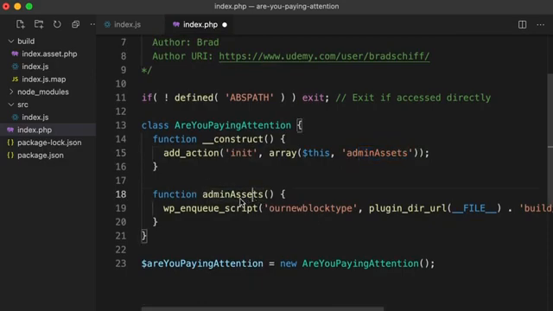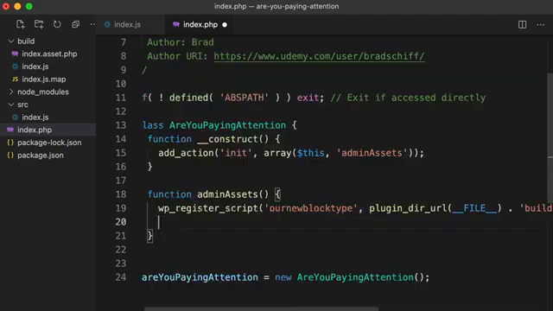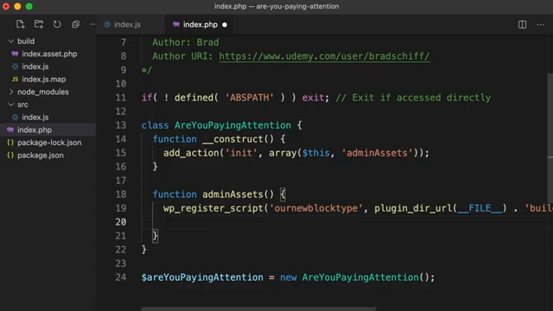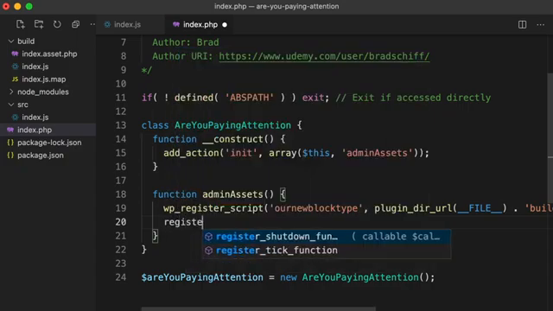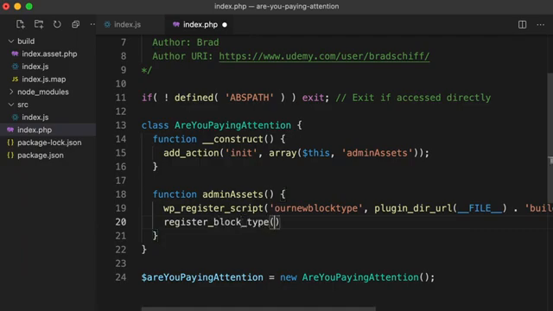Now in our admin assets function, instead of actually loading the JavaScript file directly, let's just register a script with this short name, and then we can reference it in just a moment. So what I mean by this, instead of calling the function wp_enqueue_script, let's change this to wp_register_script. So this won't load a file anywhere, but now we have this name that we can reference. So now still in this function, but just right below this line, right about here, let's do this. Let's leverage a WordPress function called register_block_type.